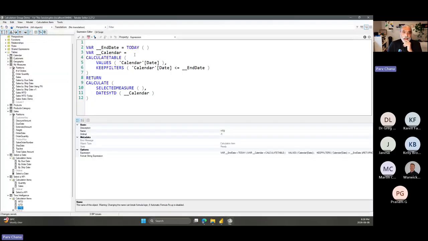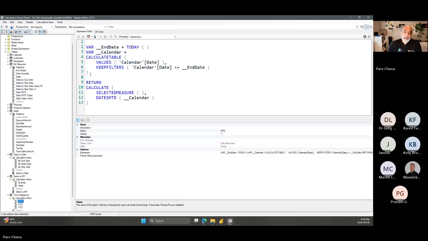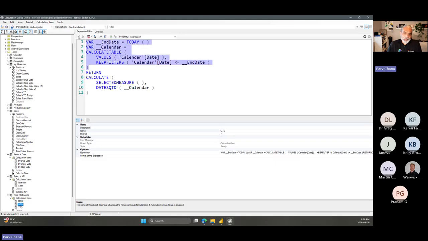So what we did here is we said, I want to stop at today, and we created a calendar table up to today, which is the end date. Then we used this variable and applied DATESYTD. This part of the logic, as you may have noticed, is repeating in the same three time intelligence calculation items again and again.